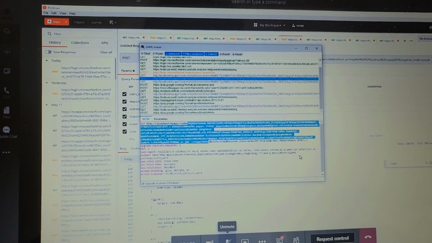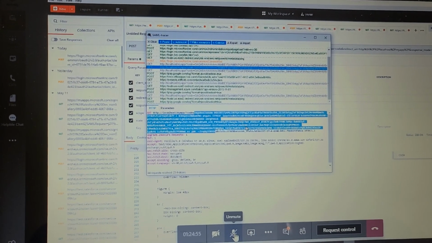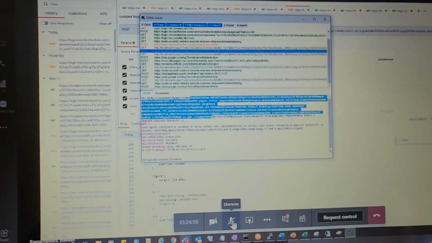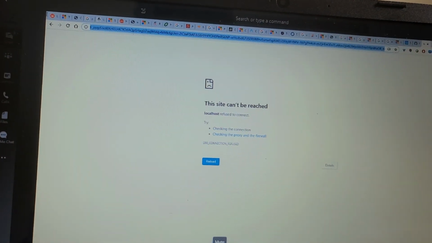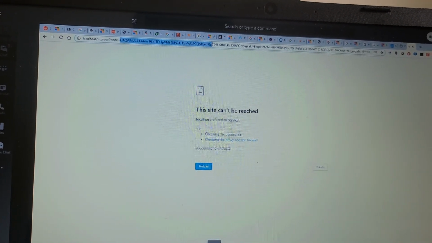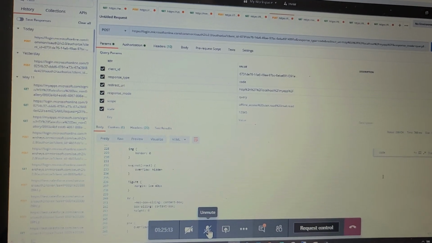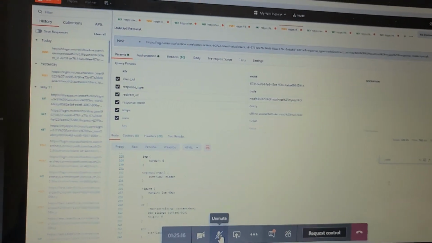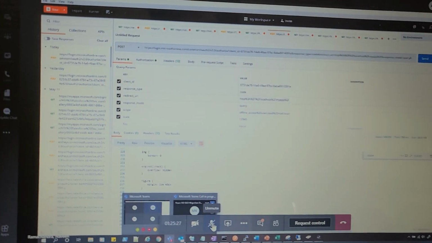Here also you can see the code: code equals, and you have the value. But you're not getting it on Postman. I don't know what's happening.